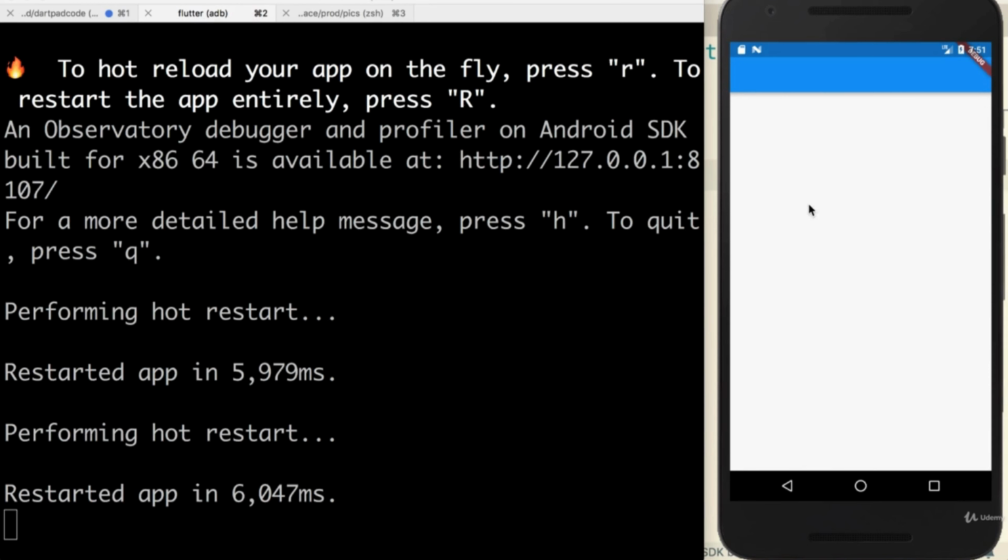So the scaffold component gets this nice white background on the screen, and then the app bar widget gets this blue bar up here at the very top. Now at present, the blue bar is totally empty, and it doesn't appear that there's any text inside of here. So let's take a quick break, we'll come back to the next section, and we'll figure out how we can add some text to that app bar.